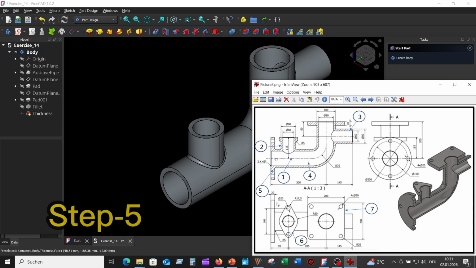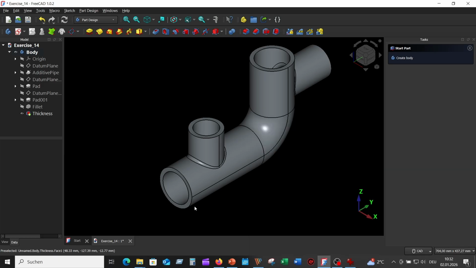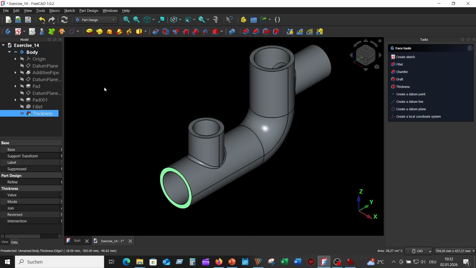In step 5, we create the first flange at the end of the pipe. Select the front face and activate the Sketch tool.